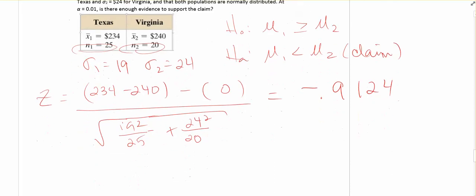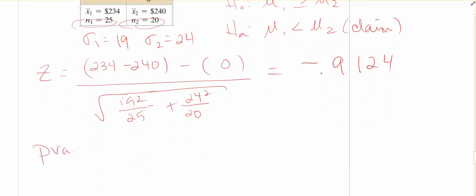How do I test this? Well, remember your p-value statement is going to go in the same direction as your Ha. So we're going to do the probability that z is less than this value. We can do this with technology by using StatCrunch. We can also use our table for this one and look at negative 0.91. I am cheating this one and I'm using my calculator in case you can hear the clicking. But either way, you should get something close to 0.1808.